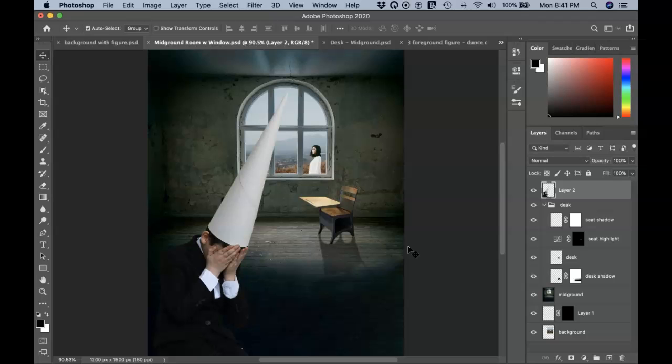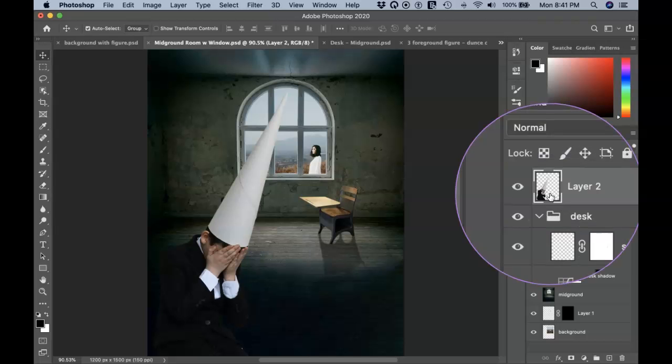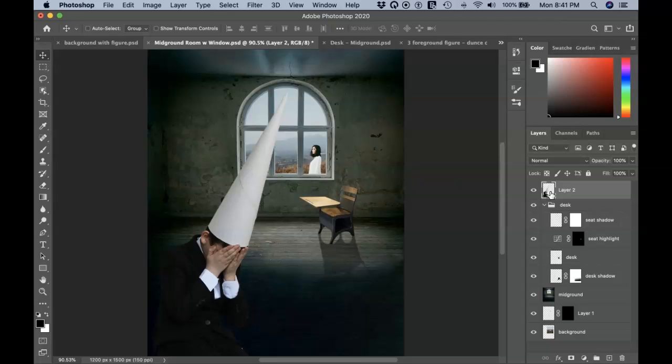So on our protagonist here, I'm going to command click, or control click on a PC, the thumbnail for that layer. I'm going to hold down command and click that to create a selection from it.